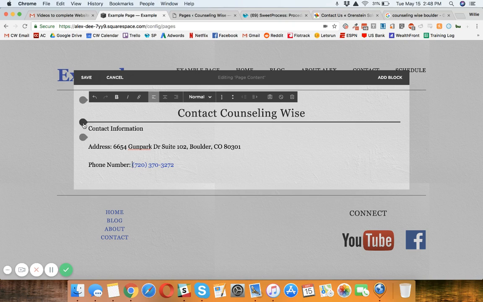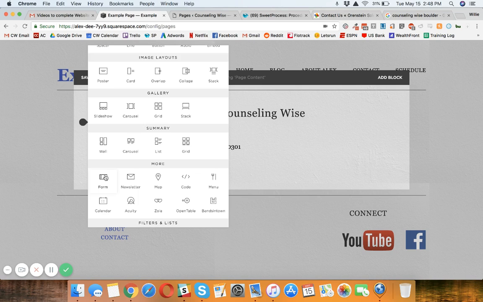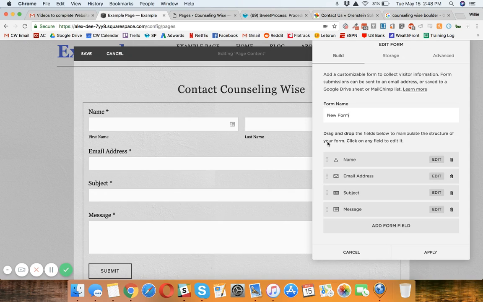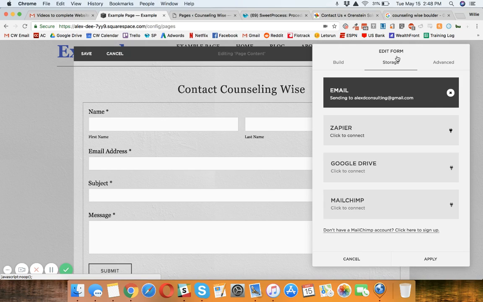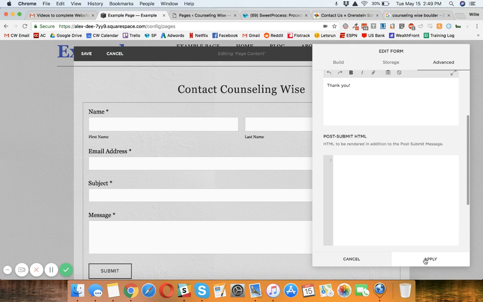what we typically do is add in a contact form. Squarespace, it's going to be here. You can plug in whichever information that you want. Typically name, email address, subject, and message is a good start. There's usually nothing else really needed unless there's something specific. You can store it. Press storage on the form and then plug in your email address that you know you want the emails to be sent to, and then just click connect. It should work. No other details you really need to change.